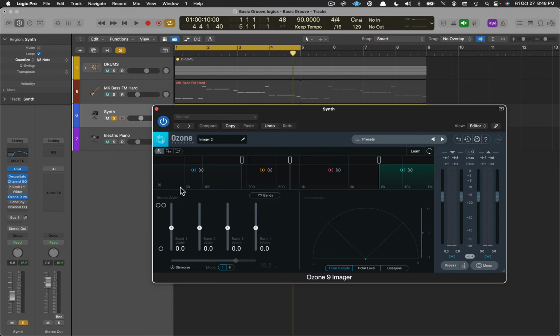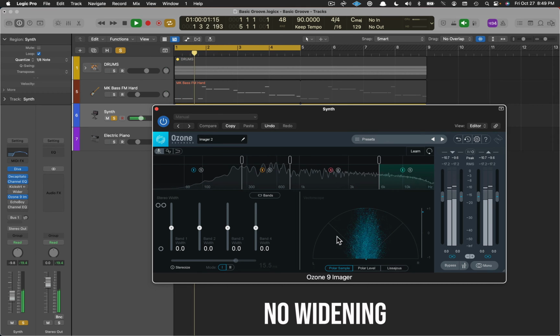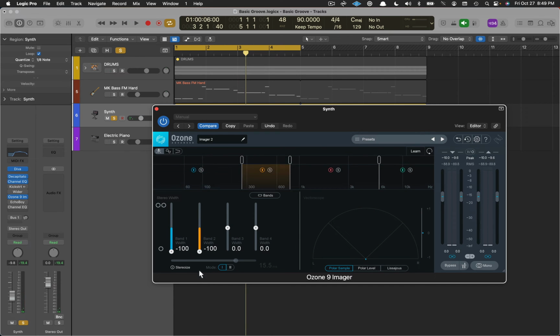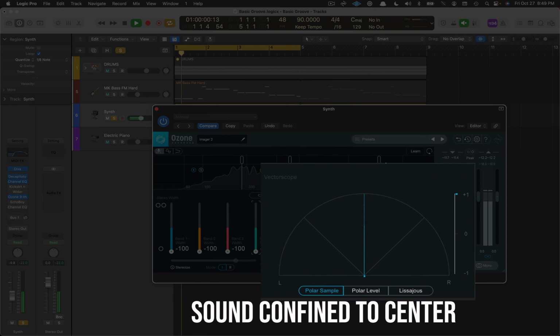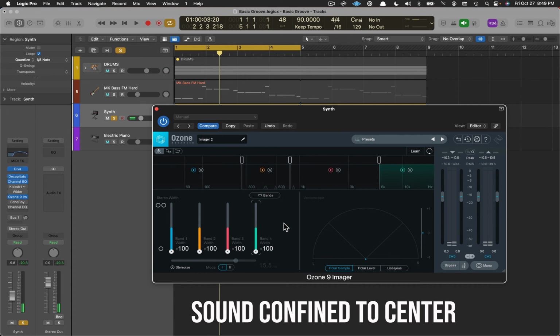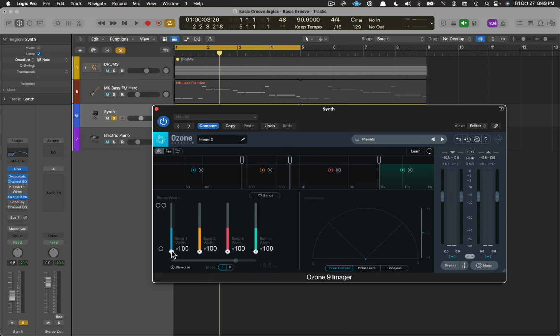And the advantage here is all the controls. So I've got four different bands of frequencies I can work with, the lows, higher lows or mids, some mids, high mids, and then some highs. So if we look at it right now, we've got an imager that shows us what's going on. Now, if I pull all of these down, we're going to get a mono signal. It's all going to be right in the center, and it's good to see what this looks like. So that's dead center. It doesn't have any width at all. So we'll put these back.